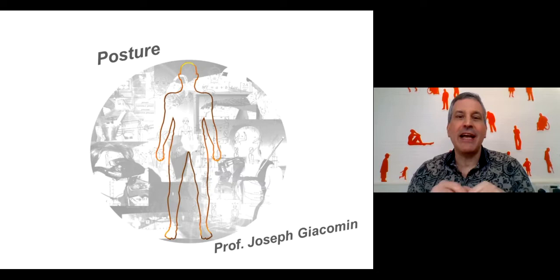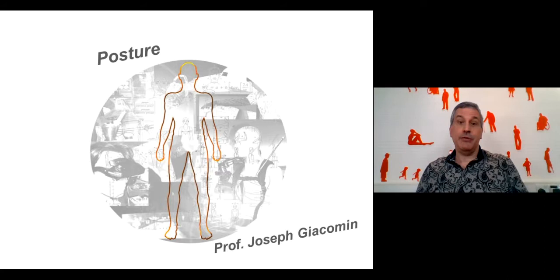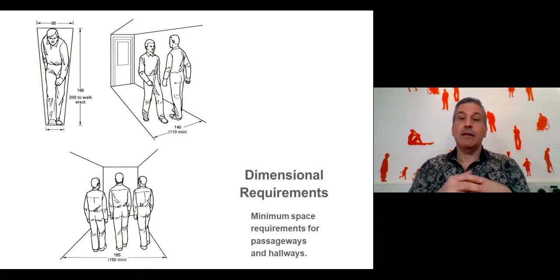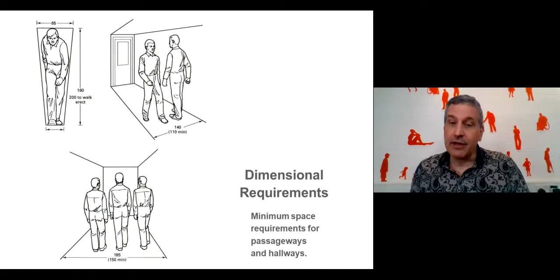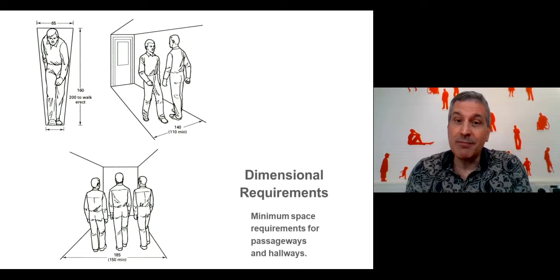Hello, welcome to the fourth talk of Human Factors and Design. I'm Joseph Jackerman and today we'll be talking about a very important topic in Human Factors and Ergonomics, which is the issue of posture, meaning the position of the body with respect to its environment and the activities being performed. In previous talks, we discussed anthropometry, the science of the measurement of the human body, and many aspects of biomechanics, particularly in relation to muscles, joints, and the back.